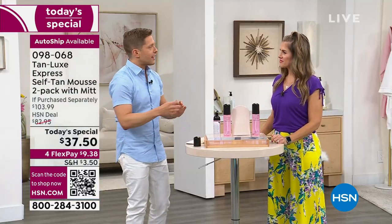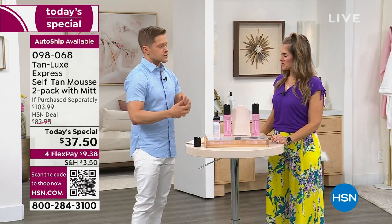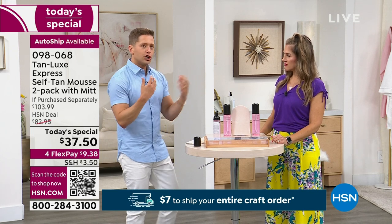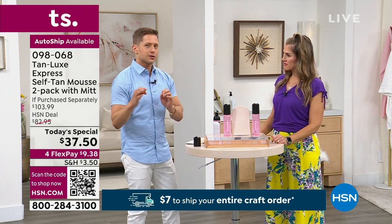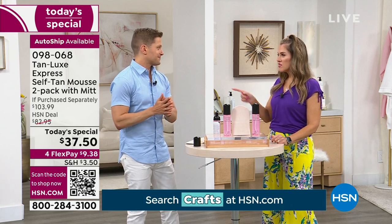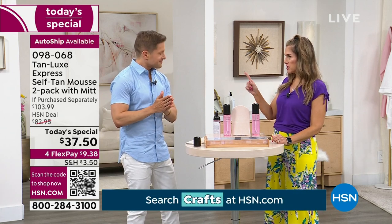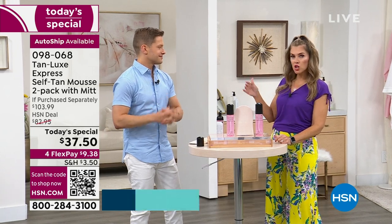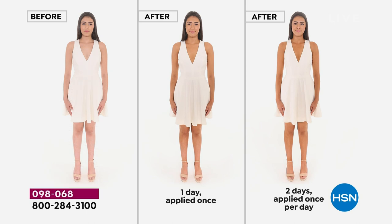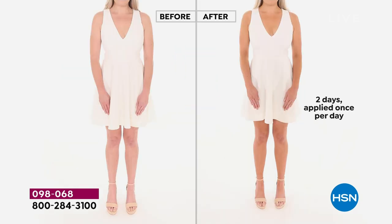Because of our technology, it reacts to your own skin, so you can use the same amount for the same amount of time and each person will have a different color payoff — good-for-your-skin ingredients and a natural healthy glow without any of the fails of the past. It works differently on everyone, just as it happens naturally in the sun. If you and I were to lay out in the sun — which we're not doing anymore — our tans would develop naturally with our own melanin and pH levels and would look different.